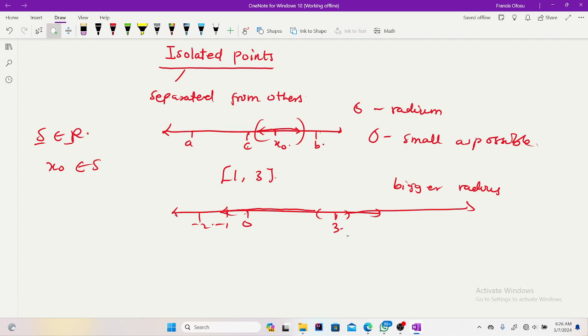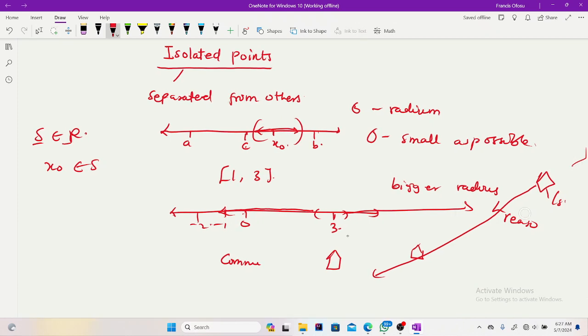But just that the isolated point has been separated with a reasonable distance. So we don't just take any radius like that. Assuming you are in a community, you have one house here, you have another one here, and you are here, and they are saying that you have been isolated, that doesn't mean that your members are not close, your members are quite far away from you. But if I take a radius and create this as a neighborhood around you, I will surely meet your members, and it will convince me that you are not isolated.